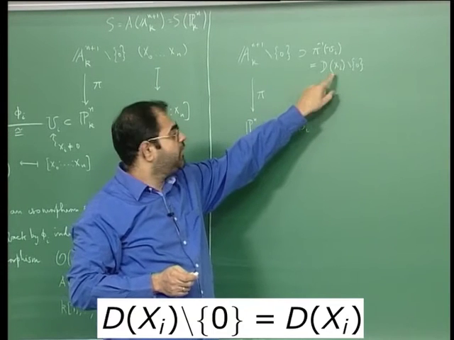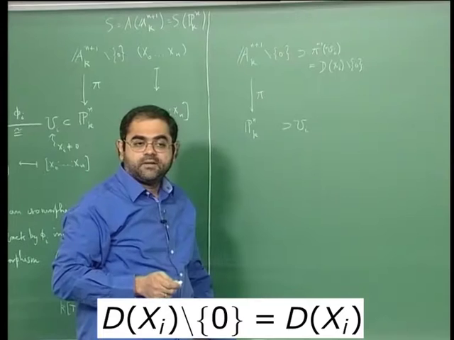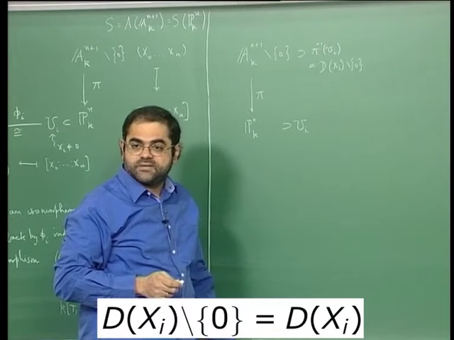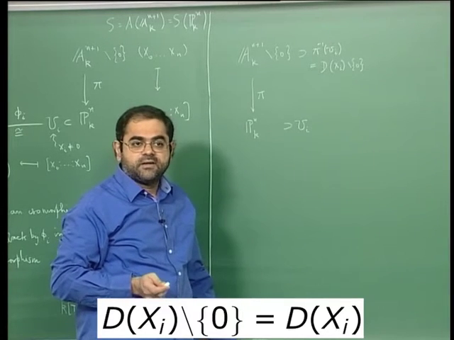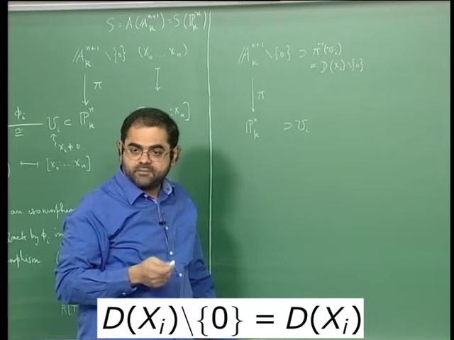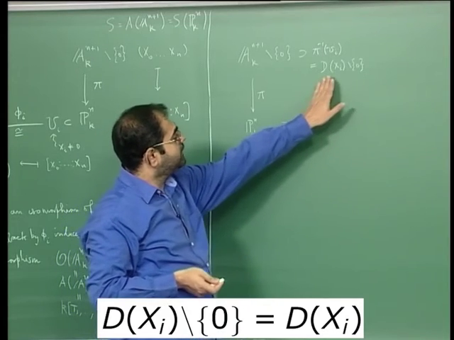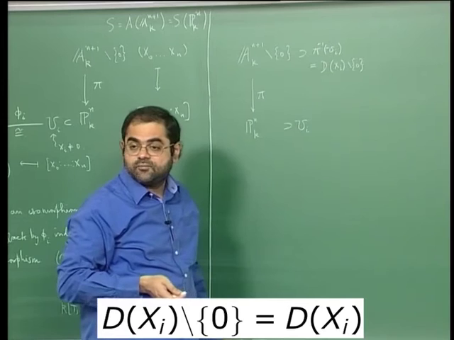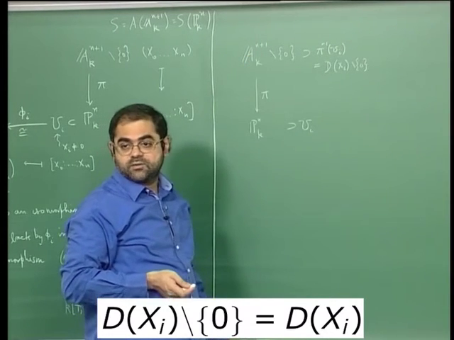You know, D of f always denotes the locus where f doesn't vanish. It's the complement of Z of f, which is the locus where f vanishes, and we have already seen that D of f is itself an affine variety, because of the Rabinowitsch trick. So this D of xi can be embedded in an affine space of one dimension more, namely you can embed it in n plus 2 as a closed subvariety.